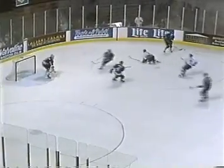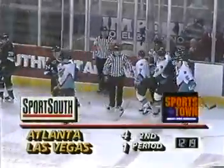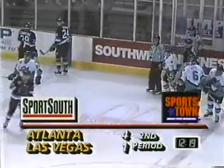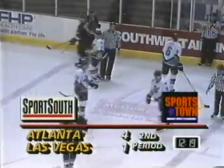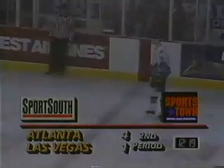Chasing was Campo. Back come the Thunder, right side Quinney in. He's dumped by Brian Straub. And Straub clears it back ahead, but that's a two-line pass as Campo and Jim Kite got together in the neutral zone. Quinney seems to be getting a little frustrated out there. We'll be right back. 4-1 Knights on Atlanta Knights hockey.